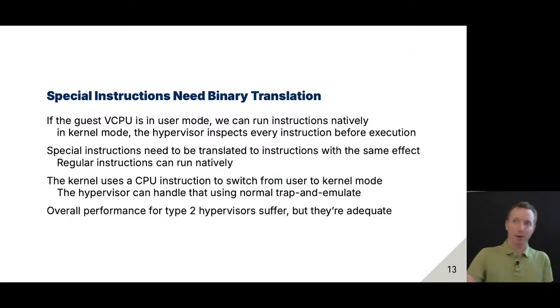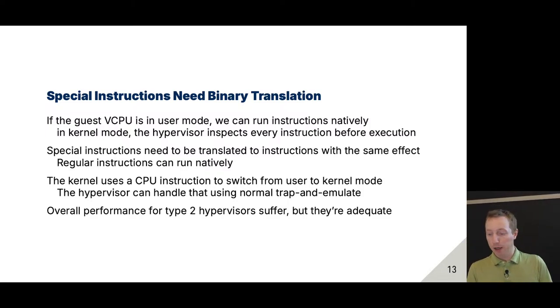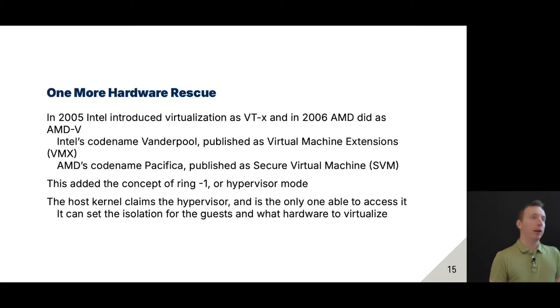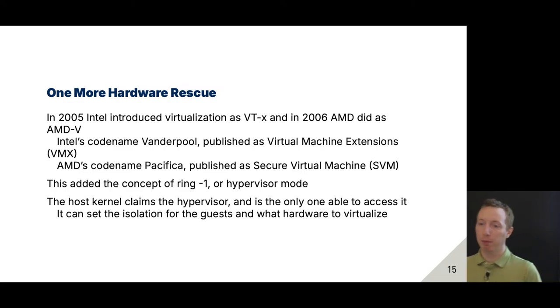But if you go ahead and run Valgrind, and you actually care about performance, Valgrind is like 30 times slower, or like 300 times slower, I forget the number, than actually executing your program. So yeah, there's a big performance penalty, but generally computers are pretty fast now. So for some tasks, you can put up with it. All right, so that's for type two. We use type one all the time.